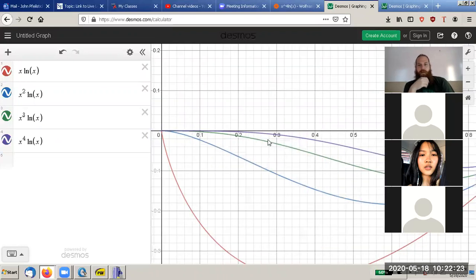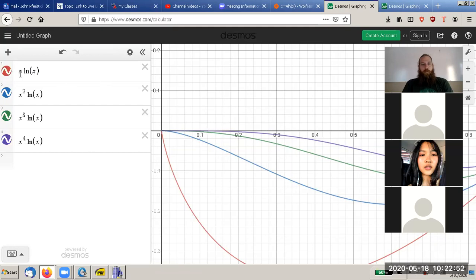The basic idea is this: if you take a number that is between 0 and 1 and you raise it to a large power, that number will get smaller. Think about 1/2 squared. That's 1/4, right? It's smaller than 1/2. 1/2 to the 5, that's 1/32. That's way smaller than 1/2. So as you take numbers that are between 0 and 1 and raise them to larger and larger powers, they want to go to 0.